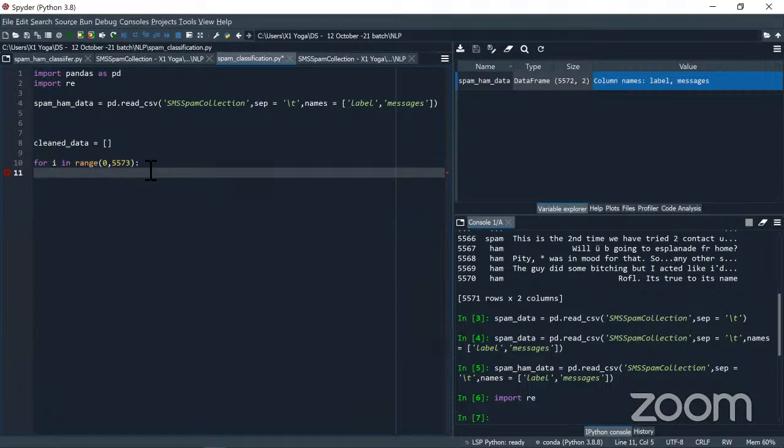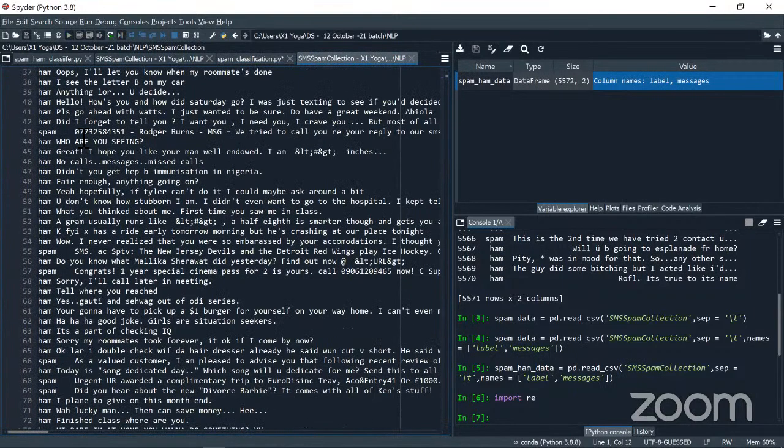So let me take this spam ham data. Before even splitting it, if you see the data, we are having numbers, for example 0733. Do you think these numbers are going to contribute to whether it is spam or ham? Not really. Something like "Congratulations, you won lottery" is more than sufficient information for me to make a classification. So except English alphabets, I'm going to remove all the other terms, even the spaces.